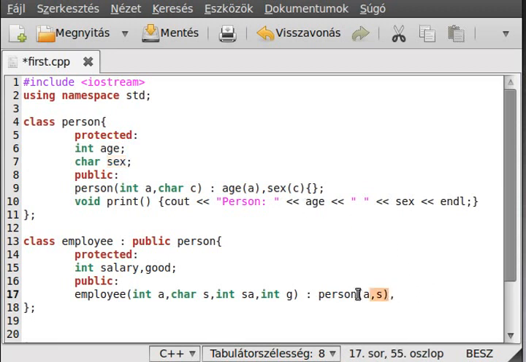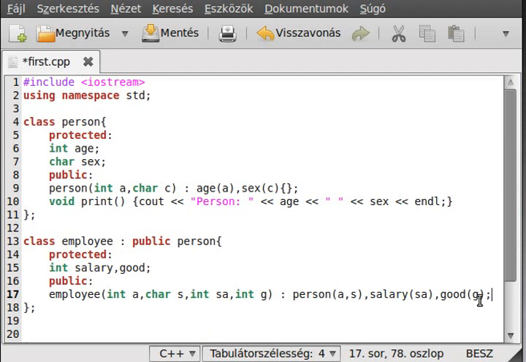We want to call the constructor. And the next is salary sa and good g. Okay, we made a constructor.